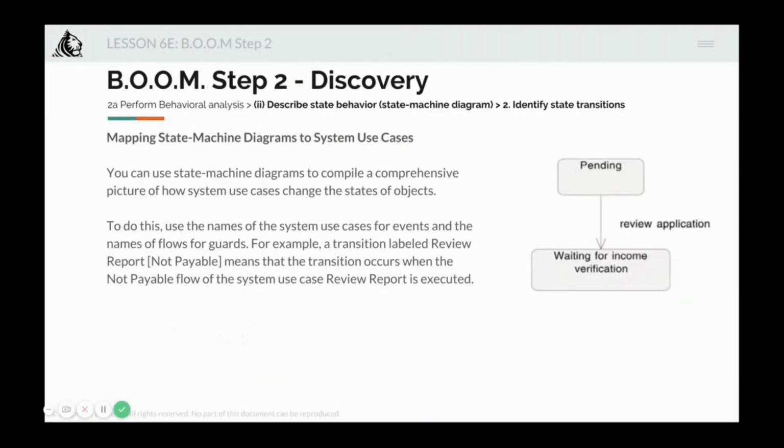So the implication is that for the use case review application, the following interpretations apply. The preconditions are that a valid reviewer has been identified and that the application is pending. The postconditions are that a request for income has been sent and the application is waiting for income verification, right? So these are some of the guidelines or best practices that I'm suggesting. You can simply document it. You do not have to use conventions, you do not have to use all of this, but these are essentially good practices, and this will simplify the way you'll be documenting in the real world a lot.